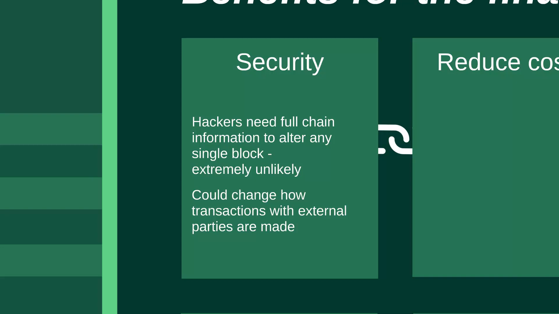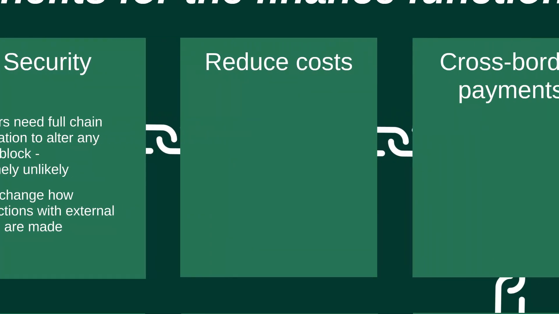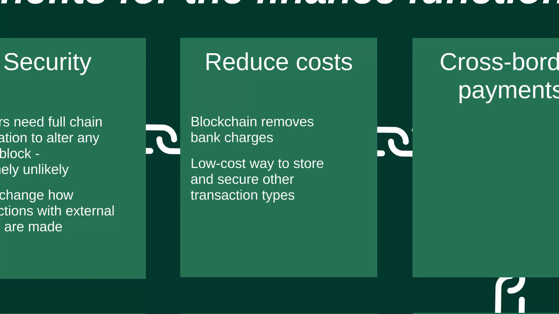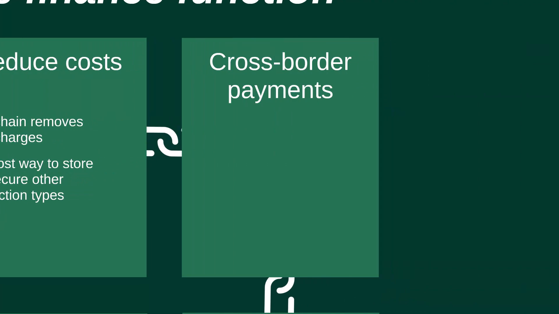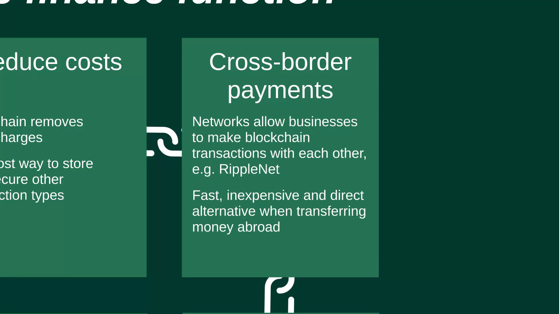The next benefit is reduced costs. Transactions don't need a bank, so any bank charges are removed — it's a bank-free system. Blockchain could also provide a low-cost way to store and secure all other types of transactions in the future. The next benefit is cross-border payments. Sending money abroad is a slow, expensive, and sometimes tricky process for businesses. However, blockchain has the potential to change this, and networks such as Ripple Net are starting to appear, allowing businesses to make blockchain transactions with one another — providing a fast, inexpensive, and direct alternative for sending and receiving money from abroad.